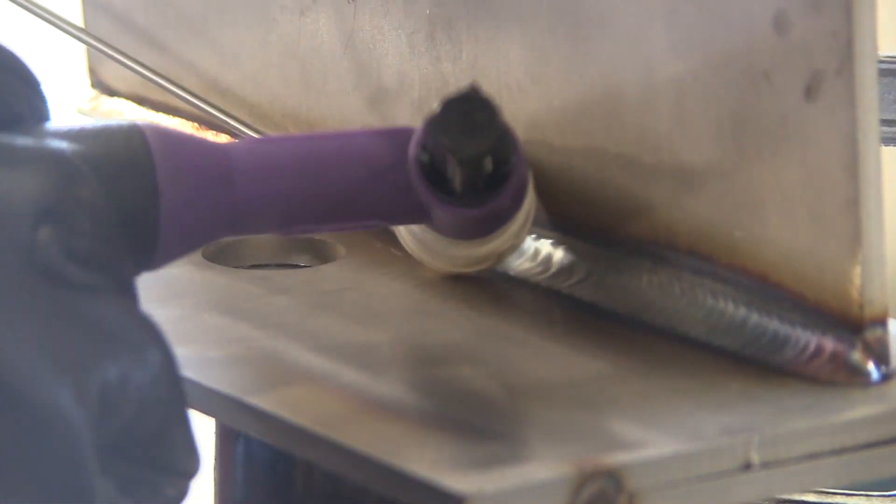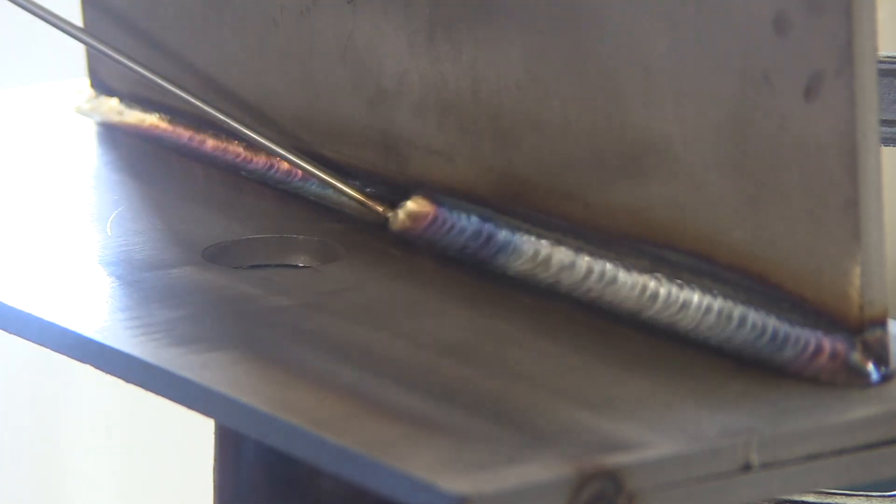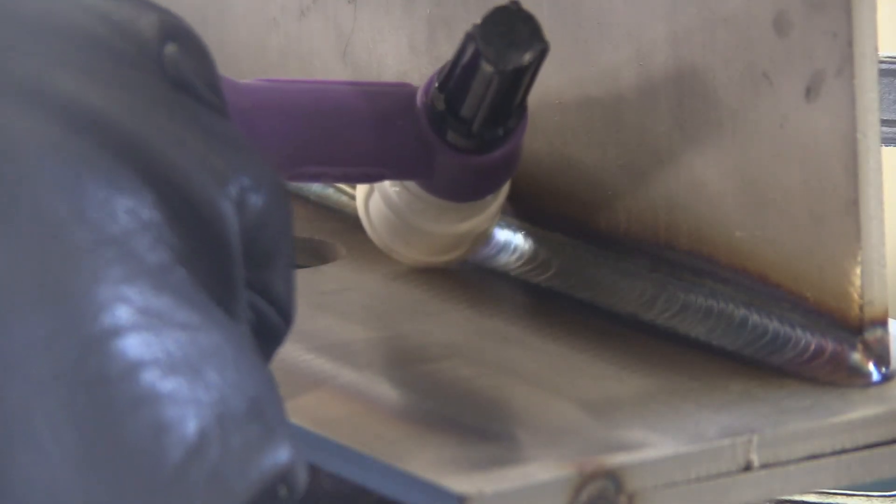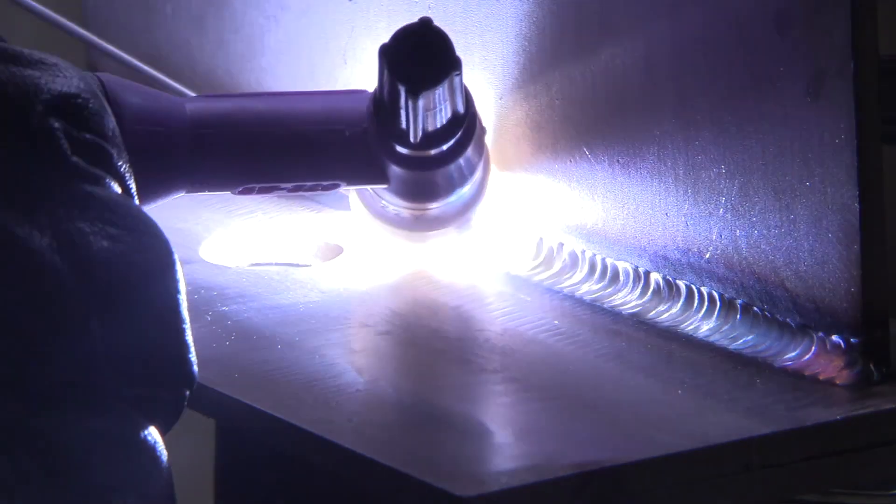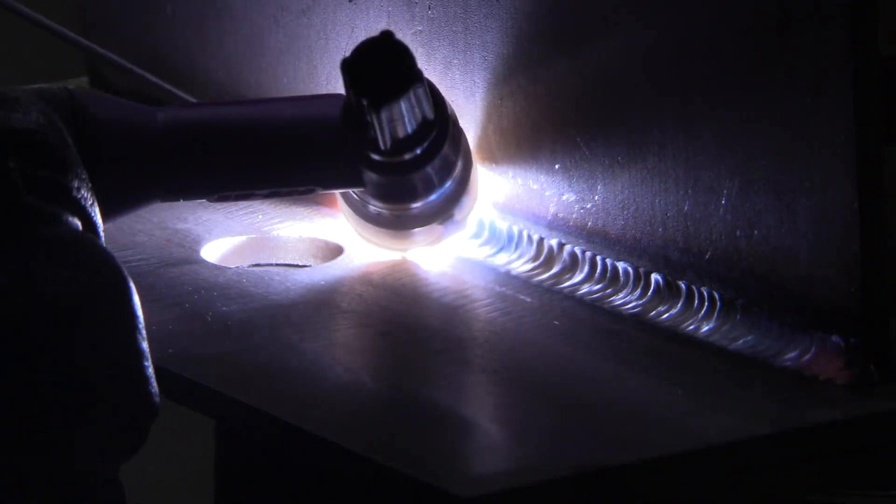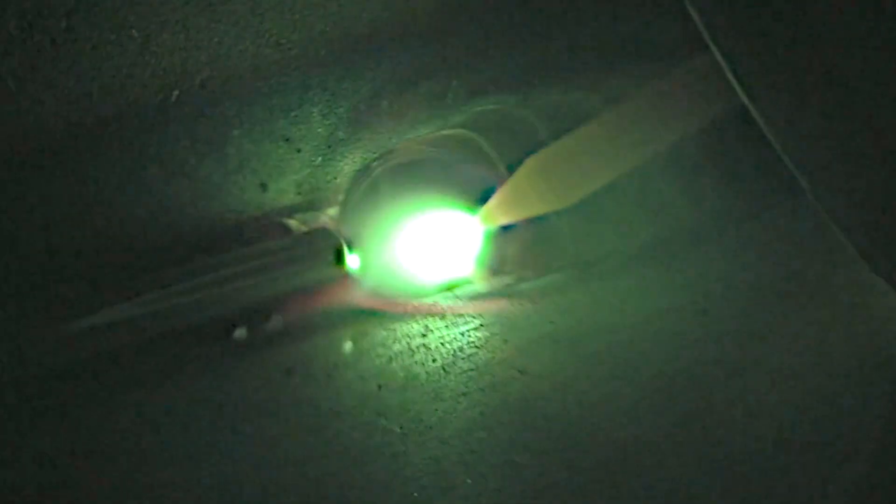Well let's finish this thing up walking the cup with this Jazzy 10 ceramic. The cool thing about this cup is it's really good for everything. It's a good all-around cup for steel, chromoly, stainless steel, even sanitary stainless steel tubing.